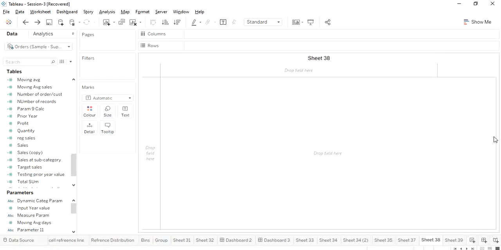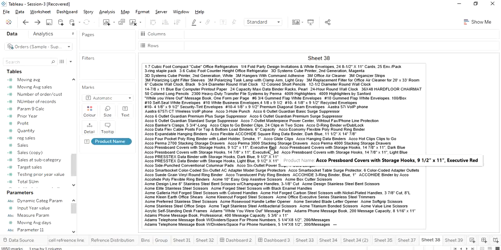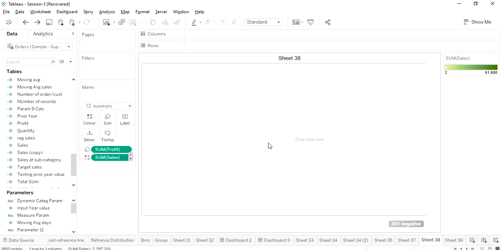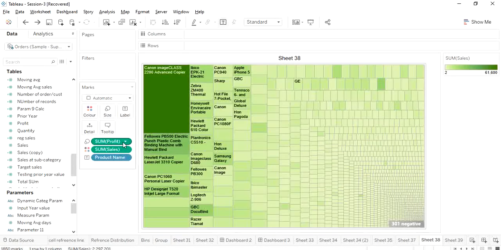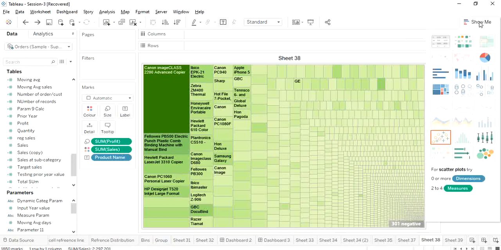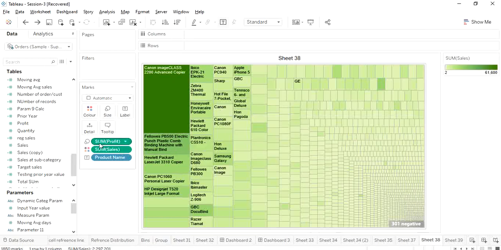By default, when I bring them in just the way Tableau wants to do it, Tableau actually puts my profit on the size and sales on the color.